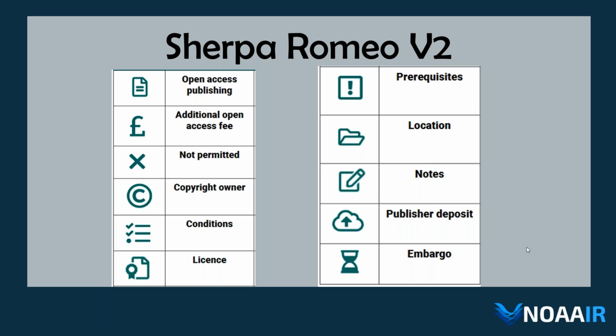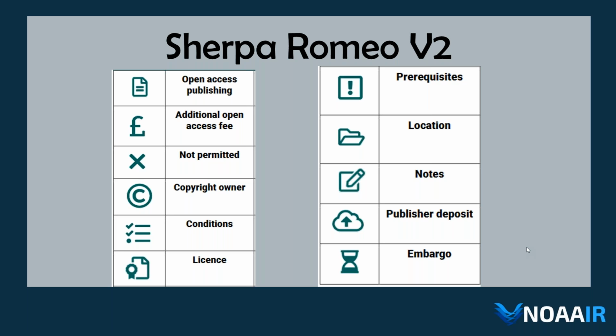what your privileges are in terms of the copyright from the publisher. Not permitted, and that's if no open access pathway exists for an article or for that version of an article. Who maintains the copyright? The conditions, that's generally an important one that'll be present on almost all pathways, are what needs to happen for you to be able to use that. Those are represented there. Prerequisites are the requirements that must be met to allow that pathway to be used. So if you don't meet those, then that pathway isn't the one that you're looking for. It's not pertinent to your specific instance.